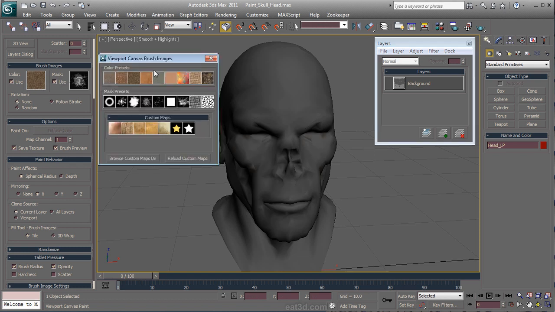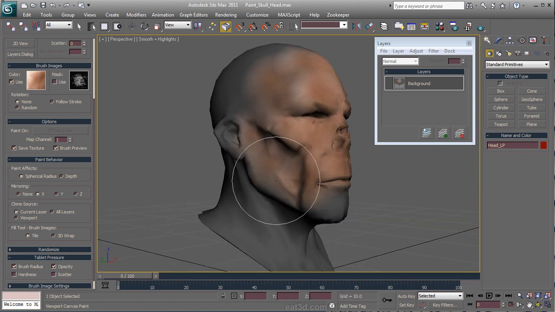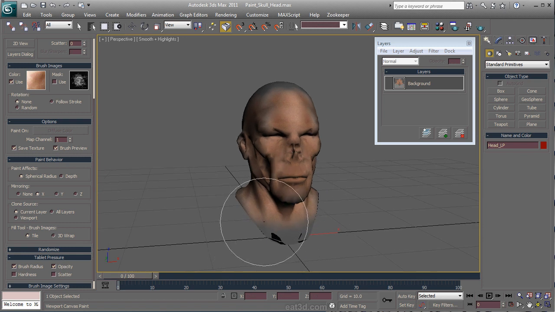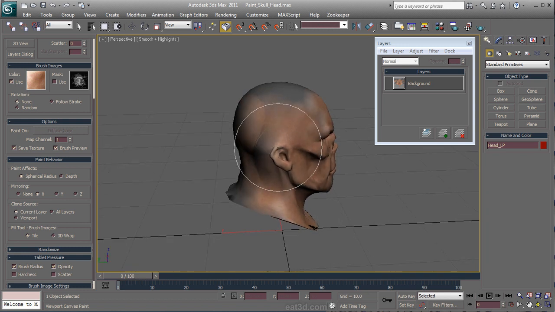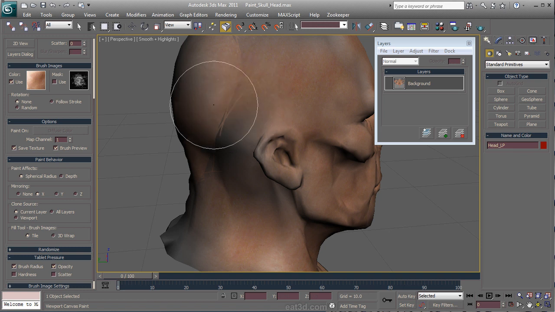We'll ask it not to use our mask, and we'll get that basic skin. I'm going to choose one of these skins that I have here and just kind of start painting just to rough out some color on both sides of this character. So I'm using a real simple skin texture that isn't really tileable, but because we have these fall offs and everything else, we're able to easily adjust where it goes on the character. I'll just zoom in a bit so that we can paint on here.